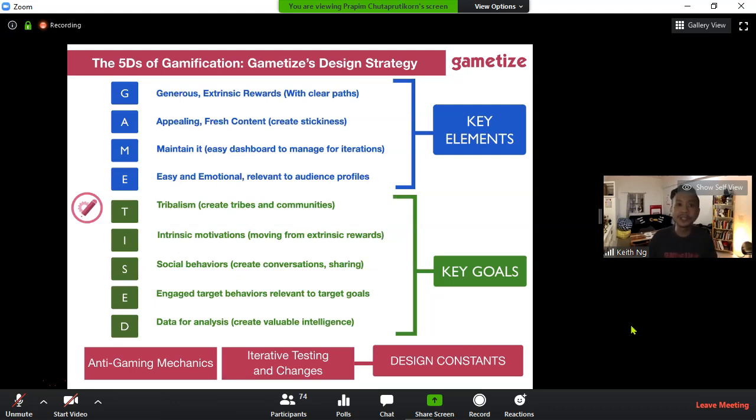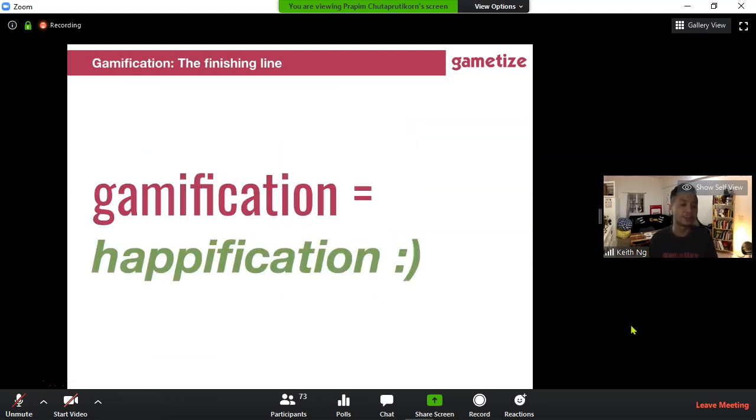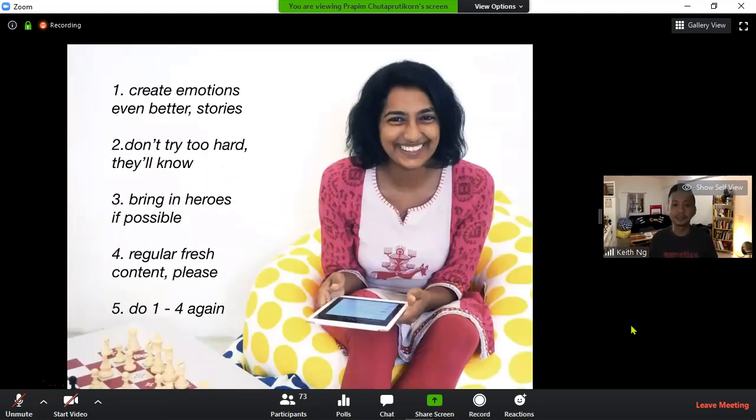So if your objective is to get people to do learning and they're able to learn about compliance, but they are actually sharing answers with one another to answer that particular quiz, for example, there's nothing wrong with that, because they're still learning something, even though they are sharing answers with one another. So it's very important to keep in mind that sometimes cheating is not necessarily a bad thing. Cheating can be fun as well. But of course, it depends on your style. Do you want to allow for that to happen?